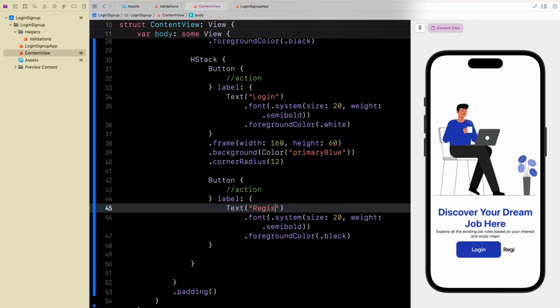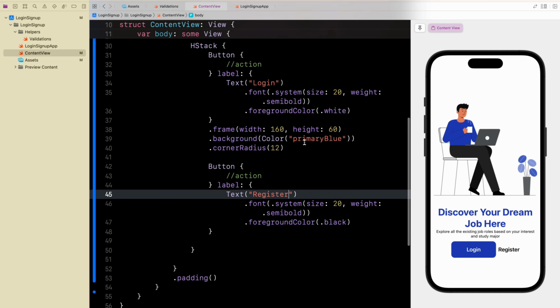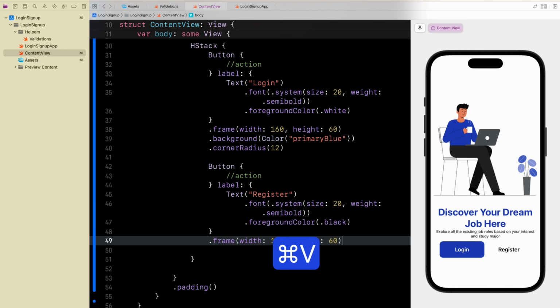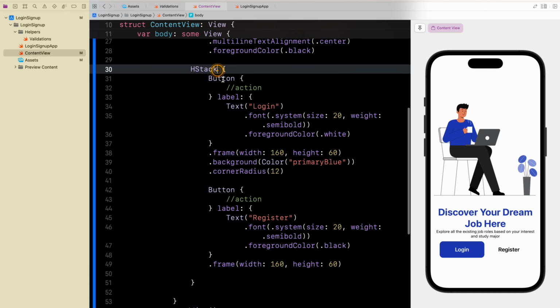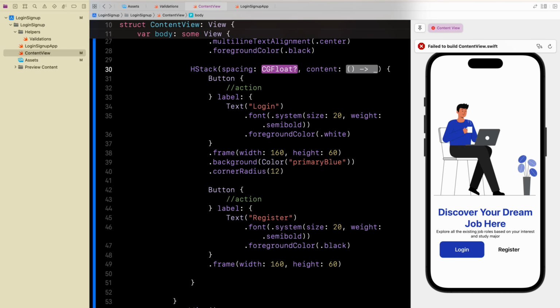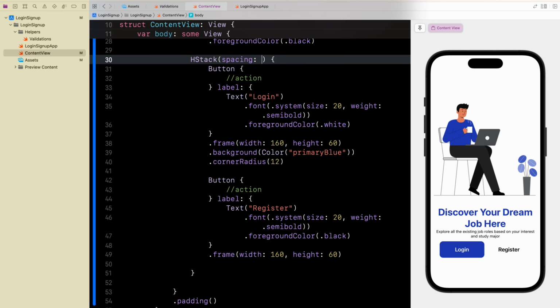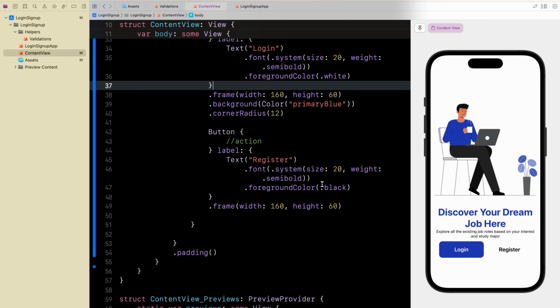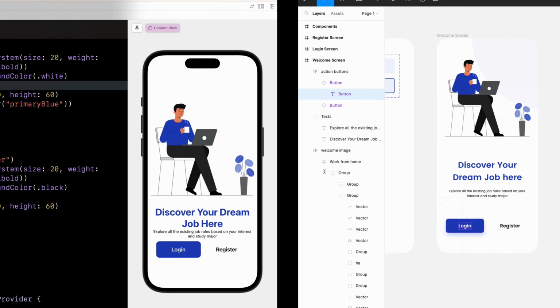All right, register. So yeah, we just need the frame. Once you have the frame, the button will be side by side. Okay, we can also set up some spacing here, some small spacing, right? Let's say 6 or 8. Okay, looking good. Maybe some more here. 12. Okay, now let's align and make it look like this.